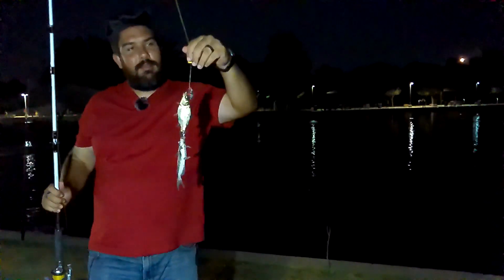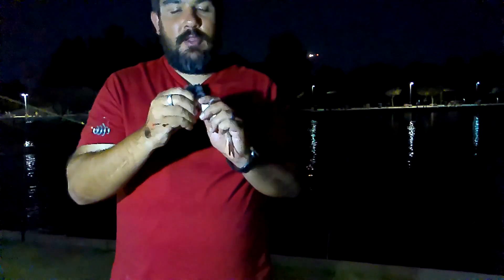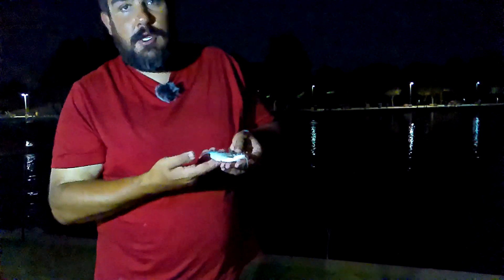And here we have two fish for the price of one! A small baby channel catfish and a baby carp — let's quickly get them unhooked and back into the water. I'm letting the baby carp go first because they are a bit softer than these little channel catfish. Catfish tend to stay alive longer outside of water — they're not as fragile. Let's quickly get this little catfish back as well. A tiny catfish grunting — doubt that you'll be able to hear it, but let's get him back.